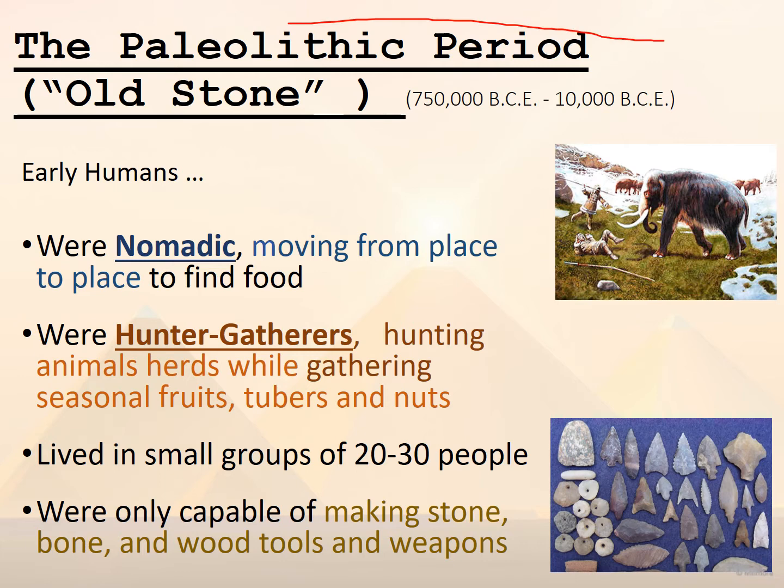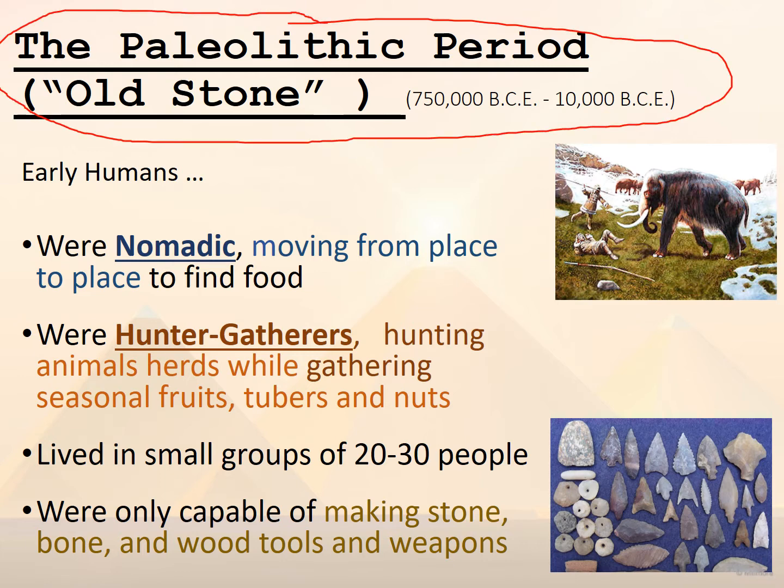And now, as we spread and truly became humans, Homo sapiens sapiens versus Homo habilis, Homo erectus, or Neanderthals, one of the common ones you might have heard of, we live in this period known as the Paleolithic, or Old Stone. And this was how humans lived for hundreds of thousands of years. We were just stuck at basically this technology level.